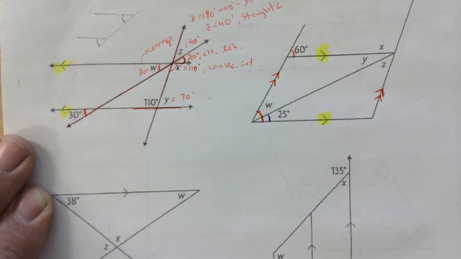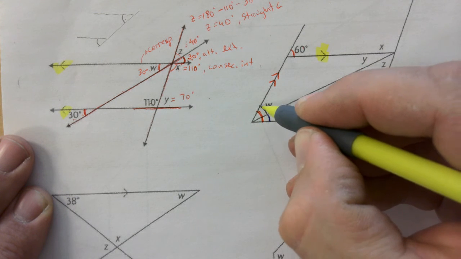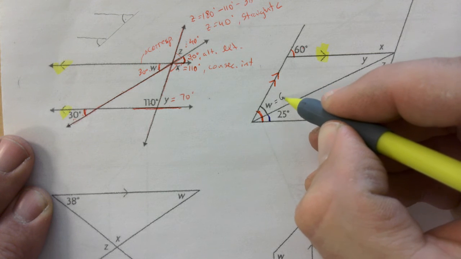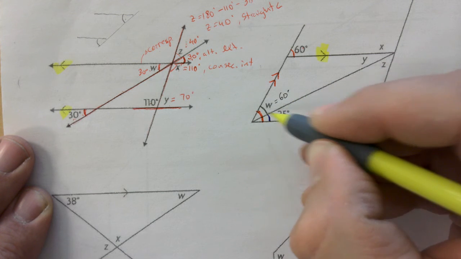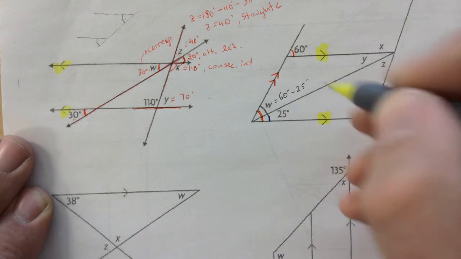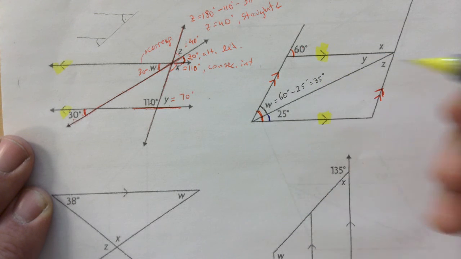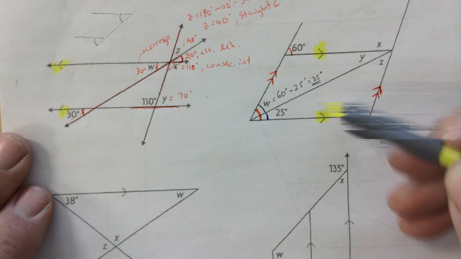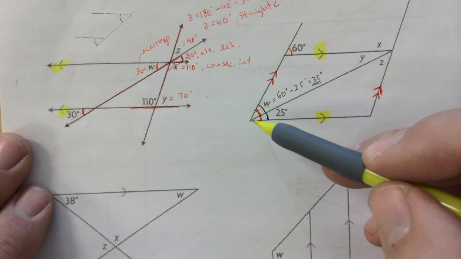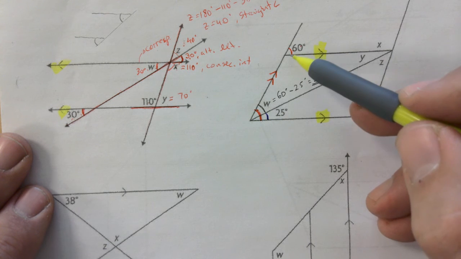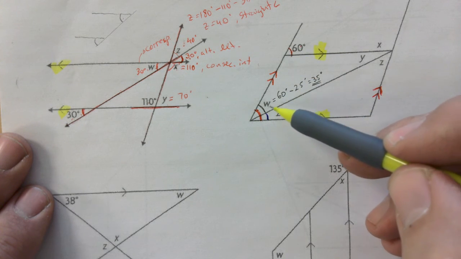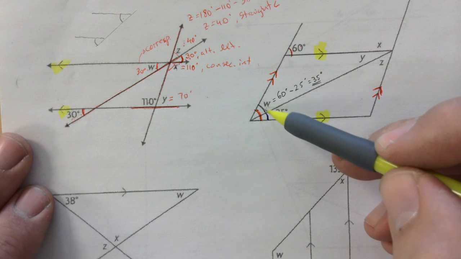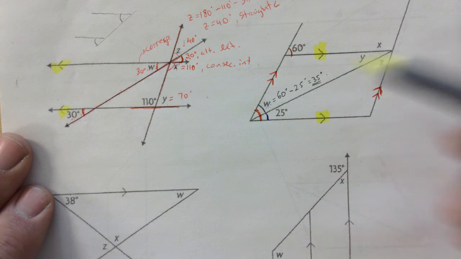So we're going to find W, right, simply by going 60, which is supposed to be the whole thing, minus 25, right? And we're going to get 35 in there. So we found W by using the fact that if these two are parallel lines, and I'm focusing on this transversal here, then this corresponds to that. And I can't say that W is 60, right? Because W is only representing this little sliver. So you have to take the 25 away from 60 to get W, and then you have that.